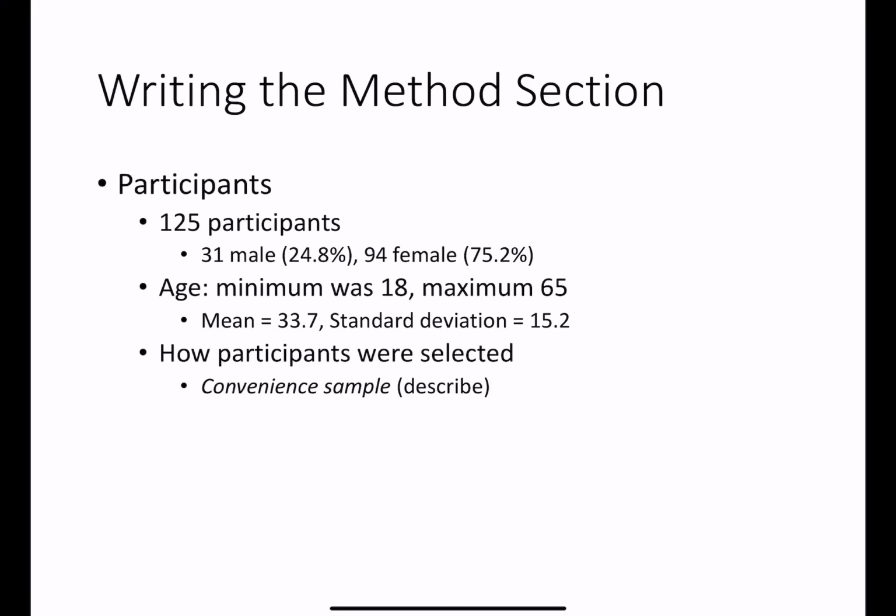You also need to describe how participants were selected. So remember that we used what's called a convenient sample, if you need to go back to the survey chapter to refresh your memory. Generally, a convenient sample is people who are easily accessible. In this case, you all asked your friends and family and posted links on social media to get people to participate in our survey. So we need to describe that that's the way we got them.